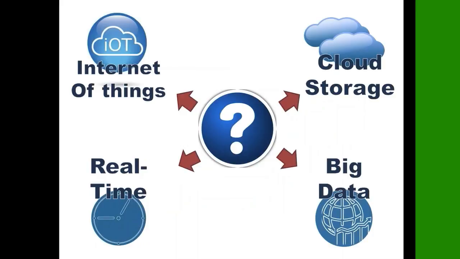Once you get to that question mark point, then you start sending your people to conferences and they start getting a lot of cool ideas. And you hear buzzwords like the Internet of Things, putting sensors in people's PPE when they go out so we can track them everywhere they go. Or real-time data. We may have heard of Esri's GeoEvent extension, being able to have real-time data updated every couple of minutes, which has become really important. Or big data, another buzzword. Once you get enough data, there's some really interesting analysis you can do with it.